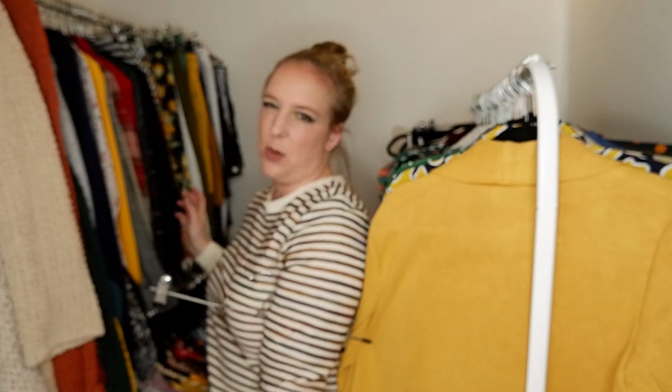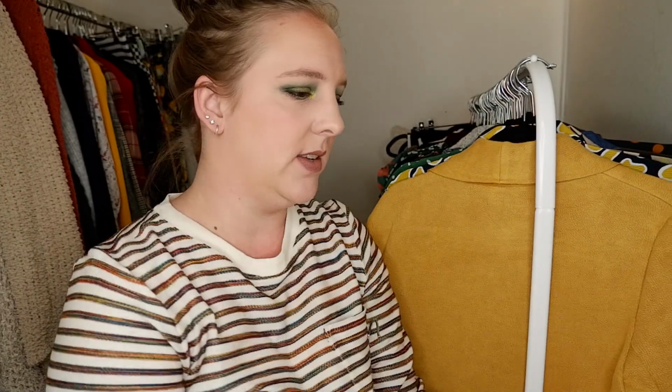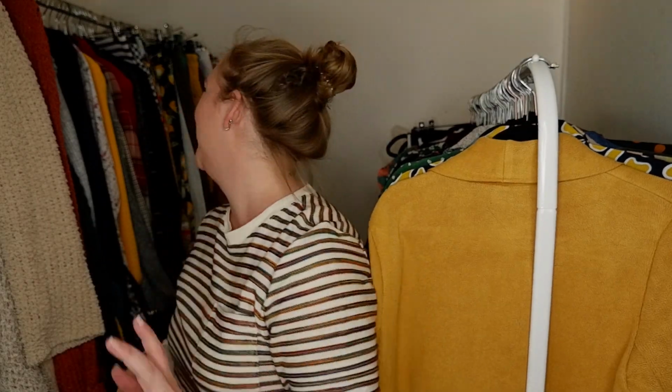In the summertime when I go bare-legged, I prefer something to be just on the knee or just over the knee or ankle length, so more like midi or maxi style rather than something this short. If I wear shorter skirts, it's in the fall time when I wear tights, but something like this, I'm no longer in my 20s. It's not gonna happen.